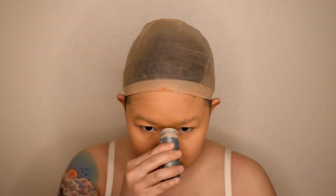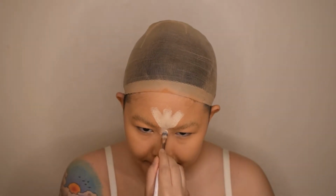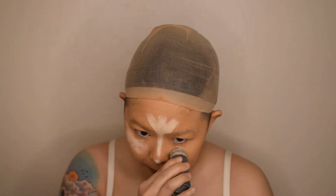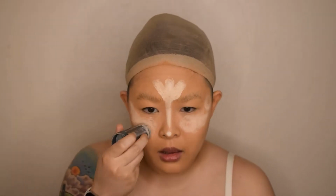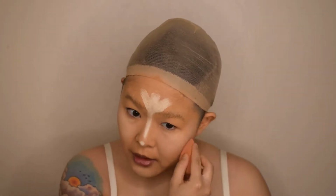Now I'm gonna use my Krylon TV paint sticks in the colors 00 and 10W, and this will be my highlight and my contour shade. So I'll be putting a little bit under my eyes, on my cheekbones, in the center of my face, and my chin. And then buffing that out with a beauty blender.